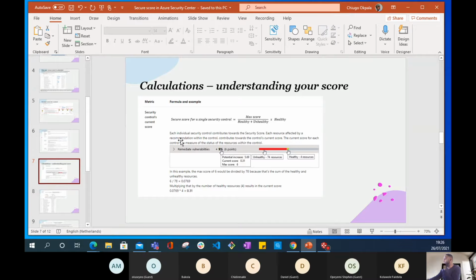Each individual security control contributes towards the security score. Each resource affected by the recommendation within the control contributes towards the control's current score. And the current score for each control is a measure of the status of the resources within the control.